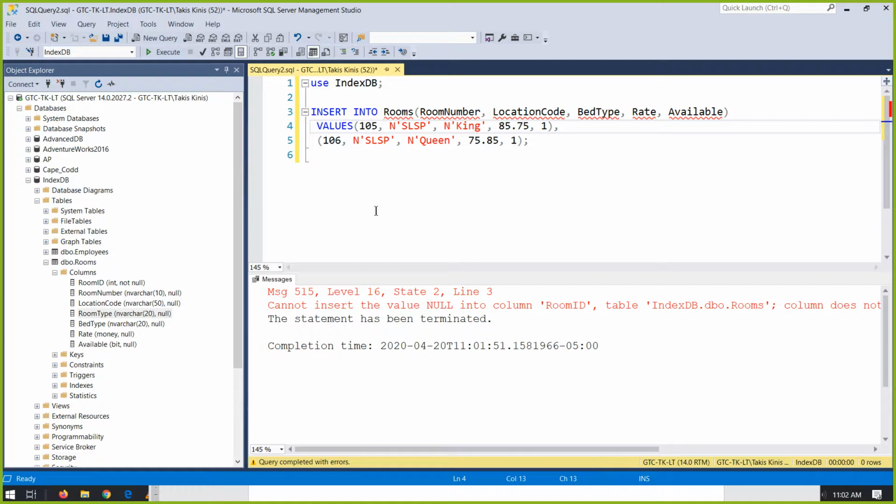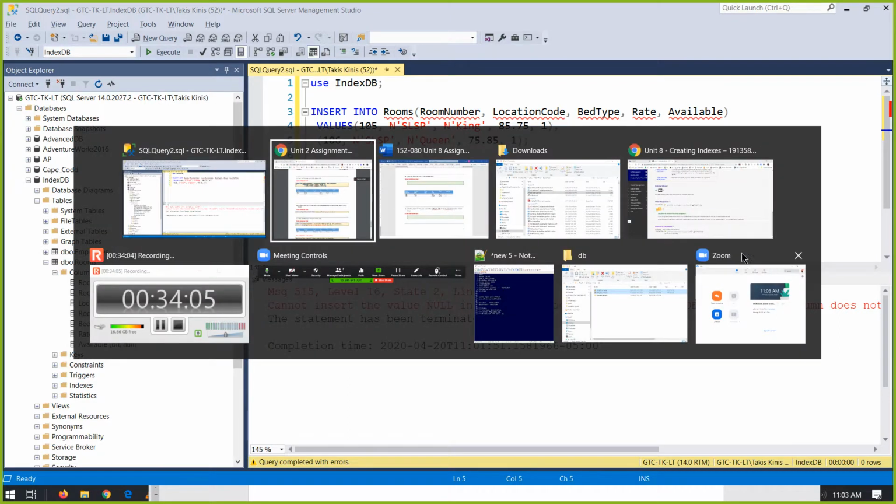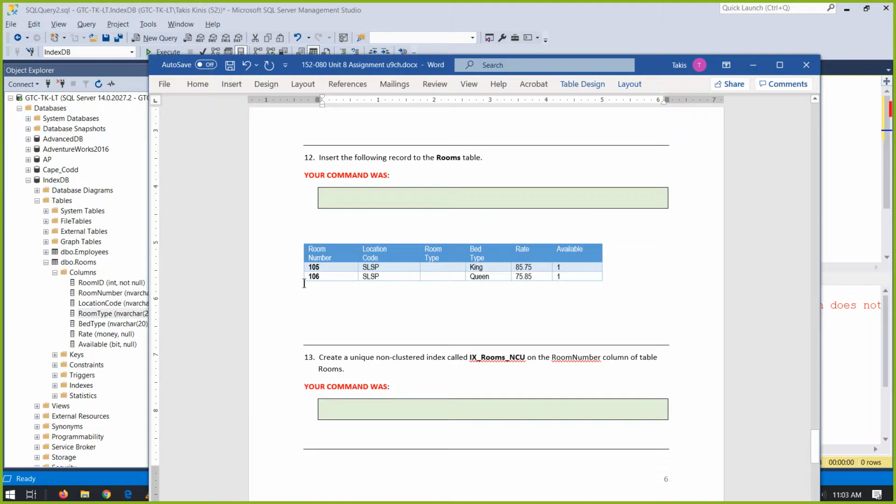See, so the first one is room ID. So I think what we need to do to fix this, and it's kind of interesting that this is the answer file that I'm looking at. So room number, oh, so what we don't have is the room ID. So apparently this is the room number, right? How do I know that that's the room number? We have it listed at the top there, which fields we're plugging in. Yep. Well, exactly.